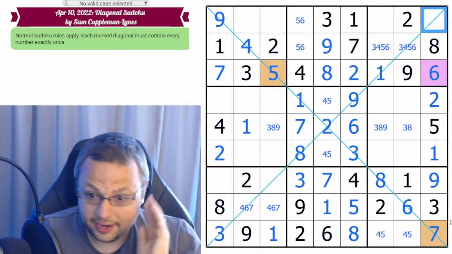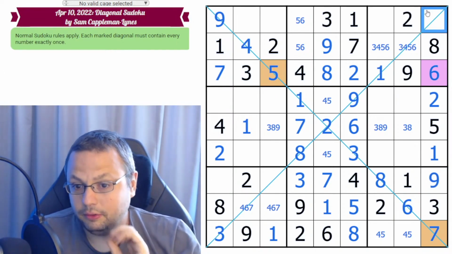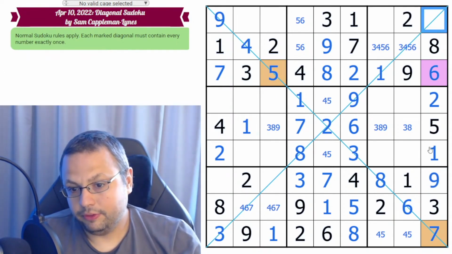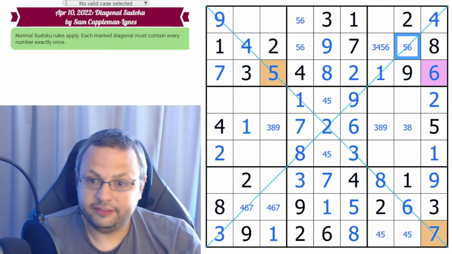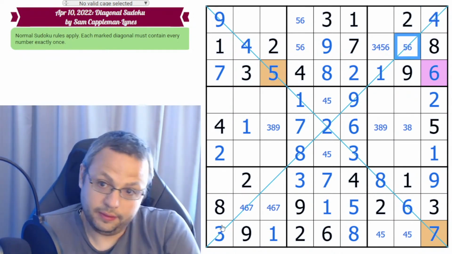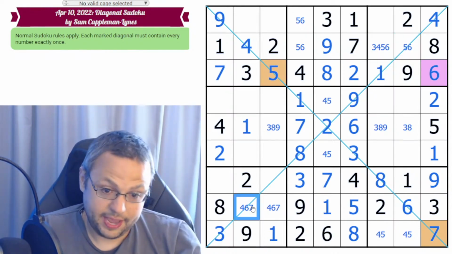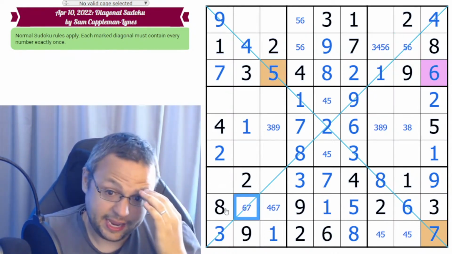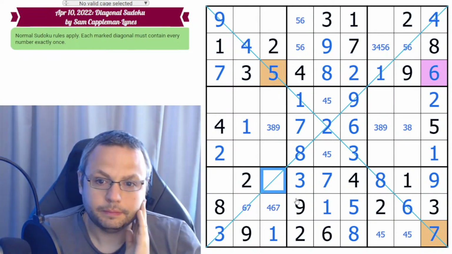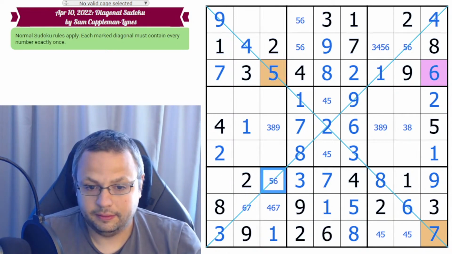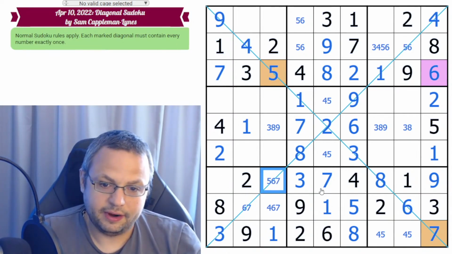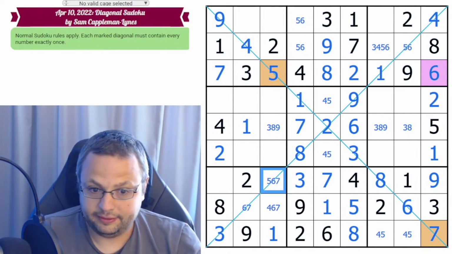So this is a single for the column. We've got 1, 2, 3. It's a 4, it looks like. So this cell's not 3 or 4, because there's a 3 on the diagonal already. Now there's a 4 on the diagonal, so that can't be 4. So this diagonal is only missing 5, 6, and 7. Except this cell is not a 5 or a 7 by Sudoku, so that's a 6.